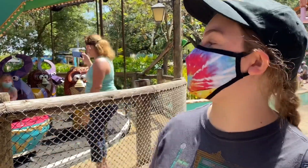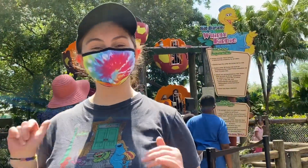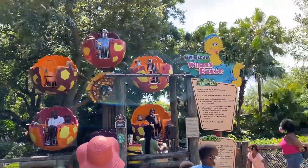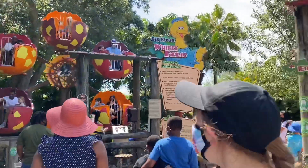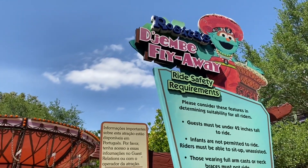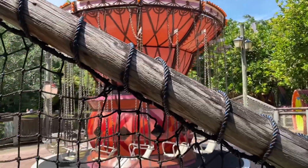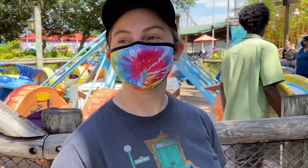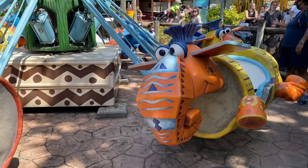The safari carousel is similar to a carousel but doesn't go up and down — it has two little safari animals with Jim Henson-style eyes. There's also a ride called Big Bird's Whirly Birdie that looks like a little ferris wheel where you ride in a little egg. You have to be very little for these rides. There are also swings — you have to be under 42 inches. And there's a Dumbo-type ride called Snuffy Elephant Rock, based on Snuffleupagus of course — it really does look like him.